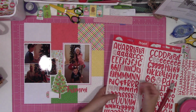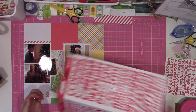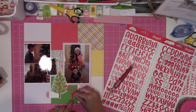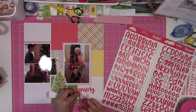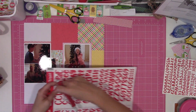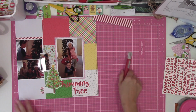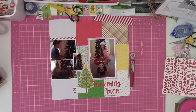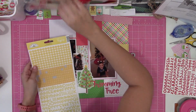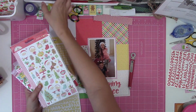I picked these up when I went to the Create Crop in Missouri that Scrapbook Generation put on. These, and there was another font, the tall and skinny one. I think it's just called Skinny. They came out right before that crop. So I ended up digging through a box on the floor because they hadn't put them out yet, and got pretty much, I think, every color that was available. It was probably the biggest purchase I made was those alphabets, but I love them. And I like that they're a good rainbow color.